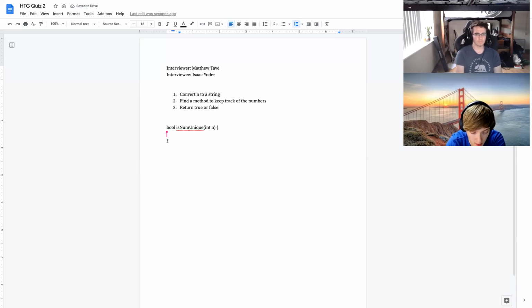As I'm thinking about some ways to do it, we could implement some kind of a set for this number. What I could do is create a Boolean set that stores true or false for every number within the set. And then if that number is already initialized to be true, then we would go ahead and disregard, or return false if it was already marked true in the number.